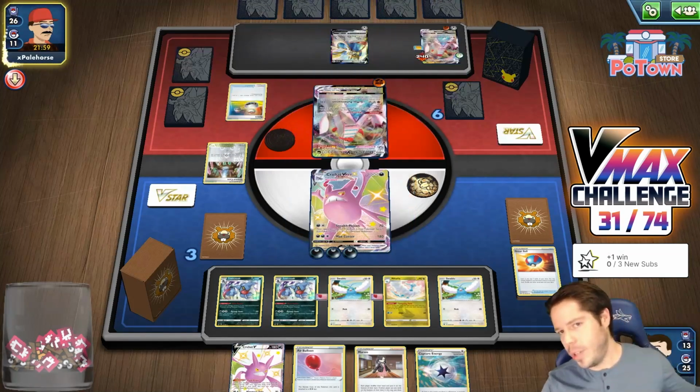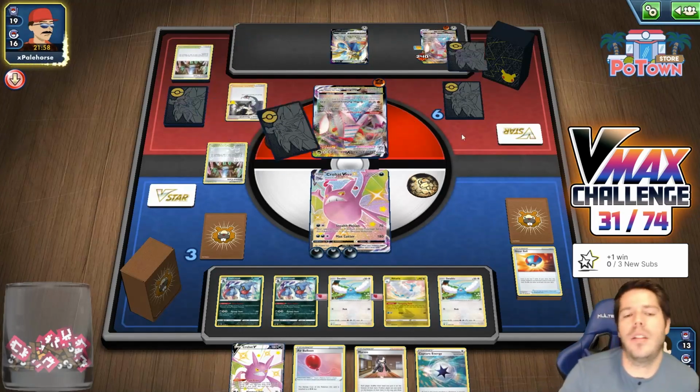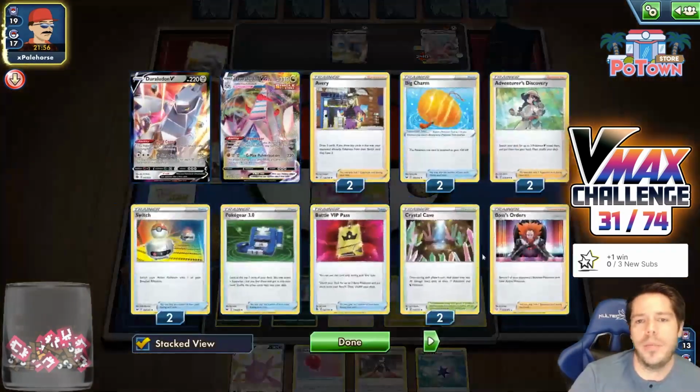Okay, they decide to switch. They literally know I put Boss. Now they can't heal with Team Yell Towel. So what can they do?